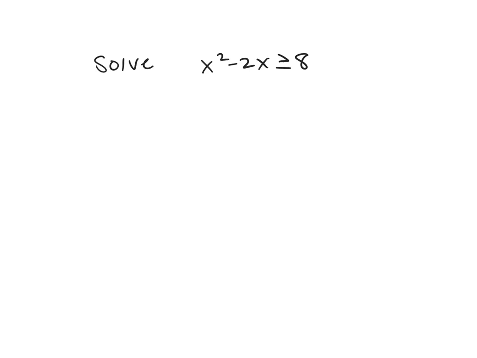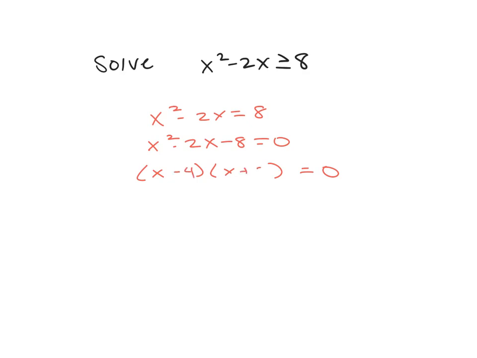Okay, so on this one, as I start out, just like on the last one, I am going to write out my problem as an equation, and I'm not going to worry about the inequality part just yet. But I do need to make sure that my quadratic is set equal to 0. And then I can use any of my favorite ways to solve quadratics. And my favorite way is factoring. I always feel like if it factors, that's the fastest method. If not, we can use the quadratic formula, we can complete the square, or we can solve by square rooting. But this one, it does factor quite nicely.